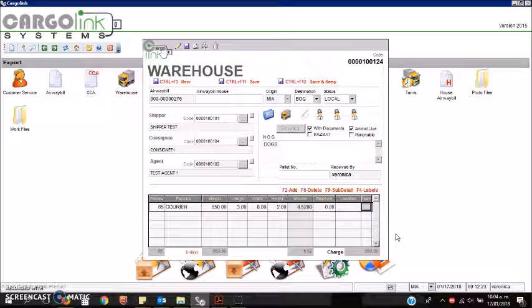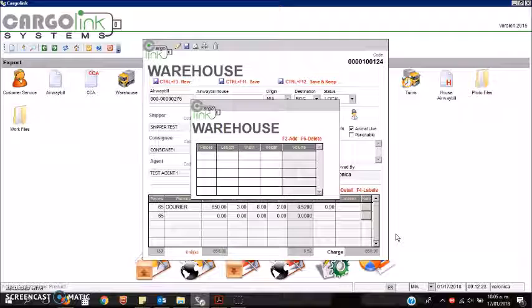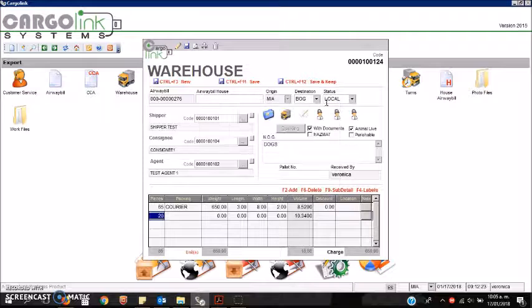If we're on one of the lines and press F9, we'll have the option of set subdetails that includes different pieces and dimensions. Pressing F2, we can set the subdetails. Complete the subdetails and close. System will show total pieces and volume of what we've set. Then, complete the other information, if necessary.